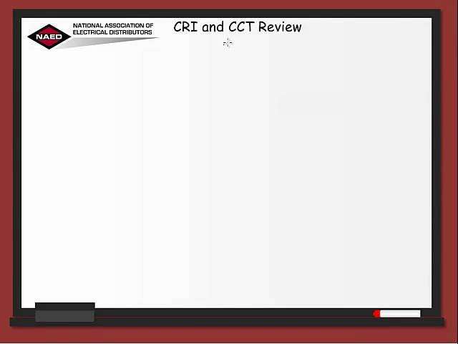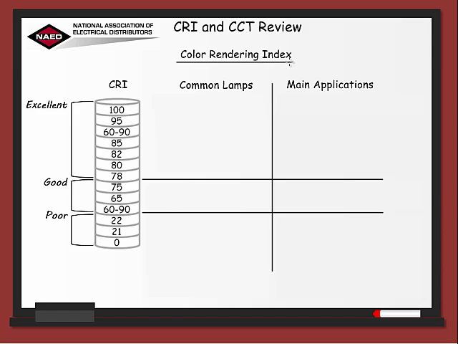Color plays a major factor in what we see. When working with customers, it is necessary to identify color rendering and temperature they are expecting in the end. There are two main charts used when determining color, the CRI and the CCT. Let's first look at the Color Rendering Index, or CRI.